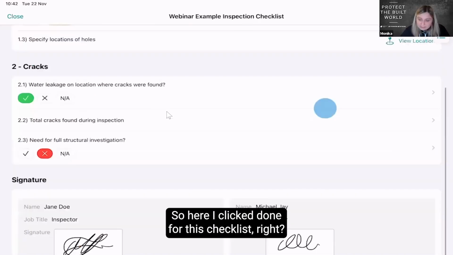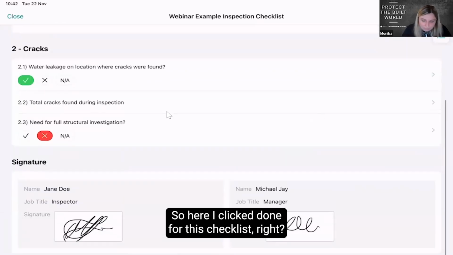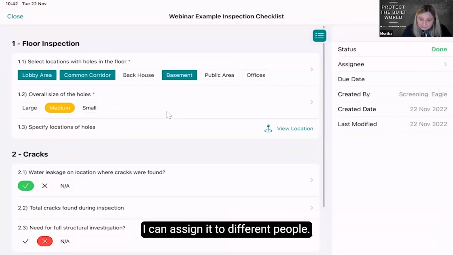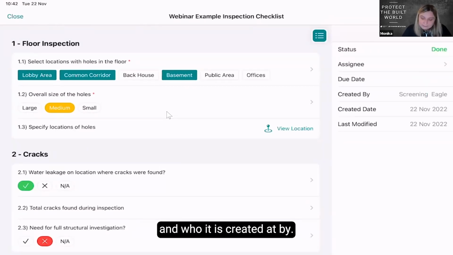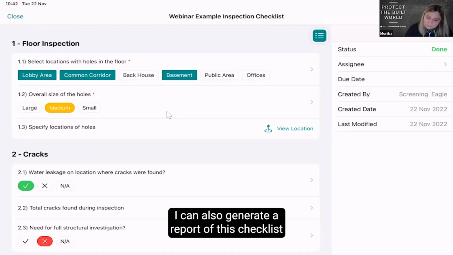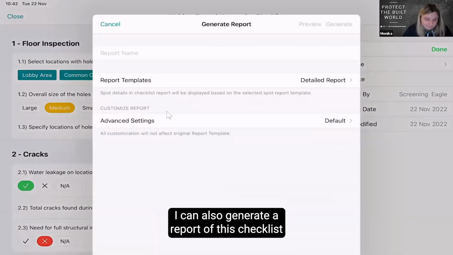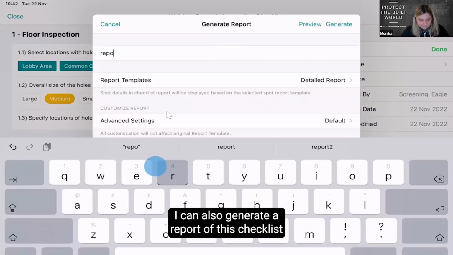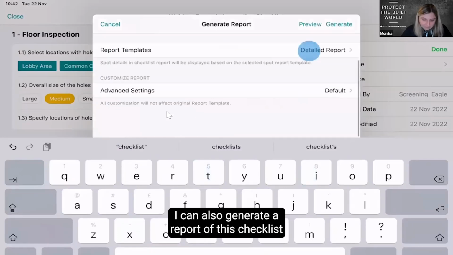Right, so here I clicked done for this checklist. I can assign it to different people. And here it says when it's created and who it was created by. I can also generate a report of this checklist. And generate it.